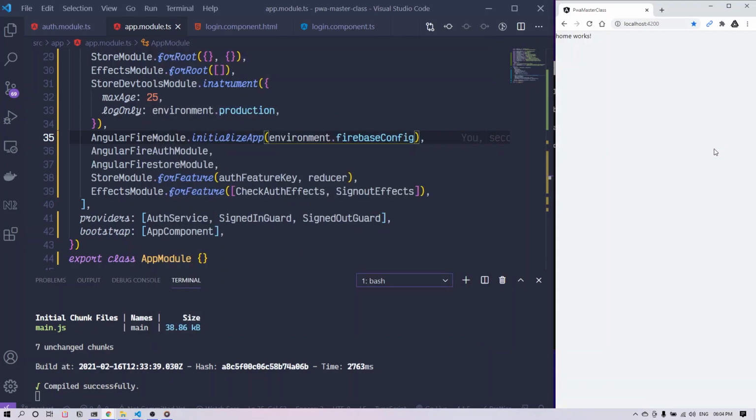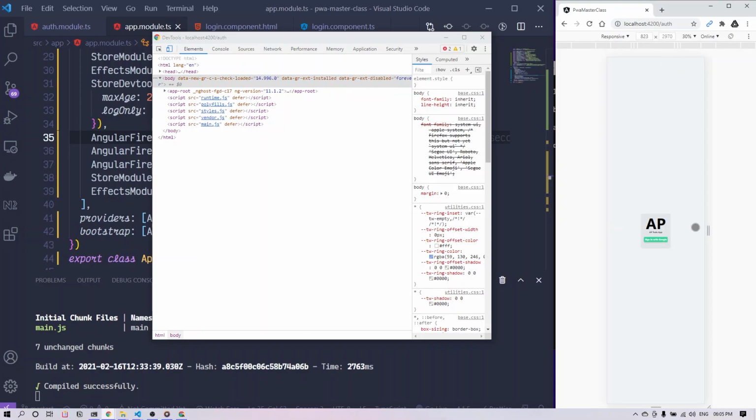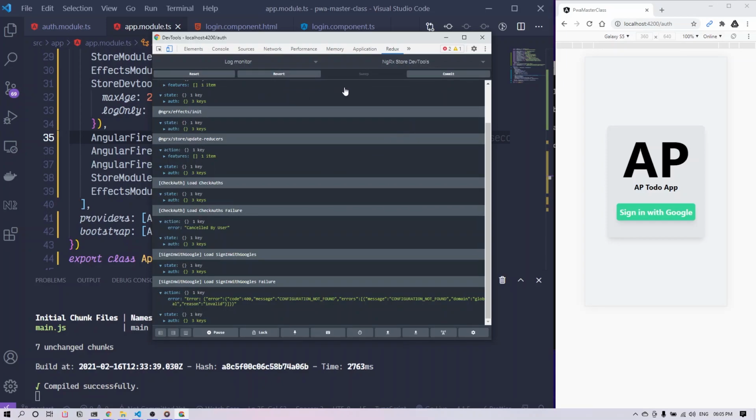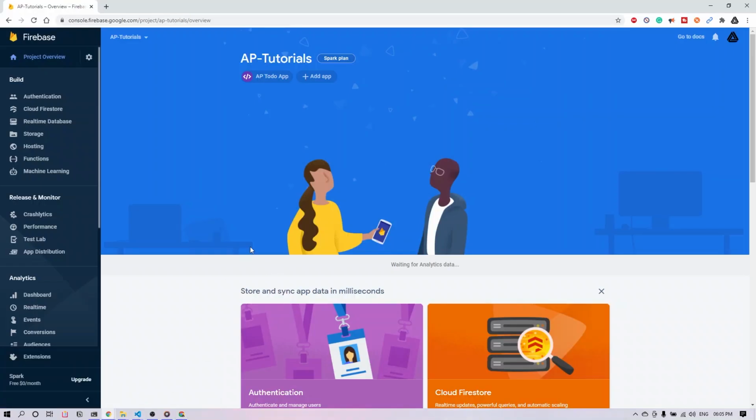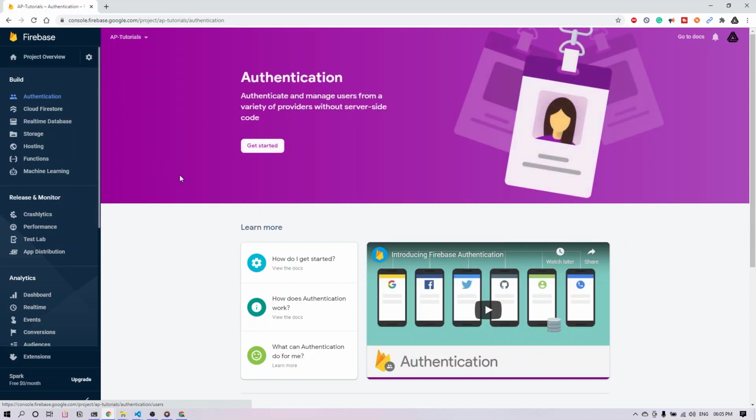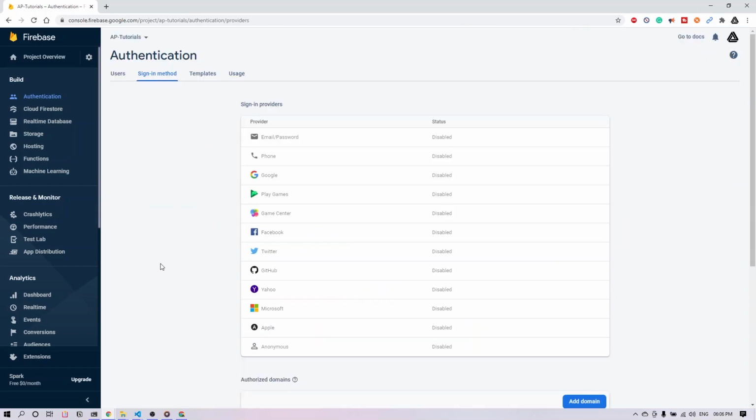So let's go to the Firebase. Go to Authentication tab and enable the service.